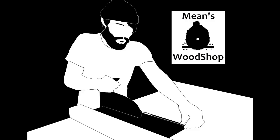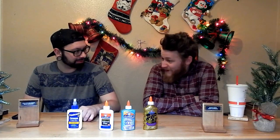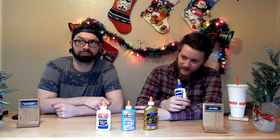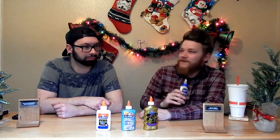It holds things together. In the world of woodworking you will find that nothing is your best friend as much as wood glue — best friend, right? When you really start woodworking, as opposed to carpentry, you find out that wood glue is the best way to hold stuff together. It's stronger than nails, stronger than screws, holds things together better than both of those things. The only way you'll get even better is if you use some fancy joinery with some glue.